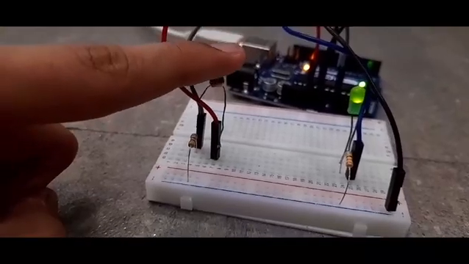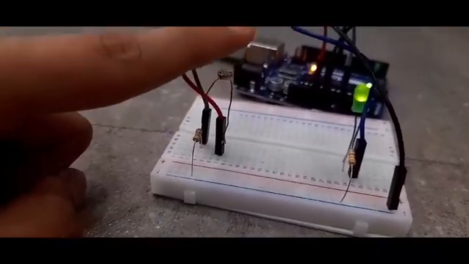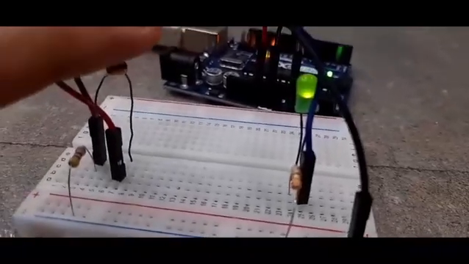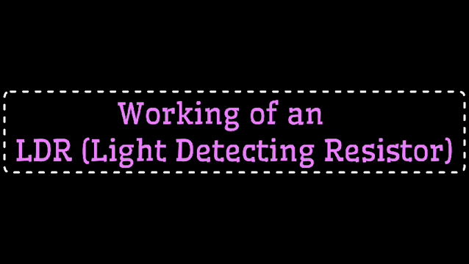Hi everyone, today I'm going to show you the working of an LDR, which is a light detecting resistor. This is normally used in escape rooms. When you put your hand in front of a sensor, all of the lights go off and you get very scared. So I'm going to show you how to make that today, and I hope you like it.